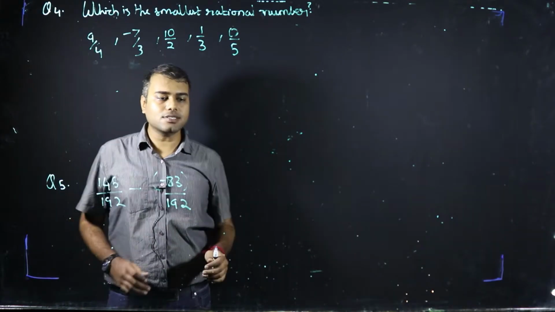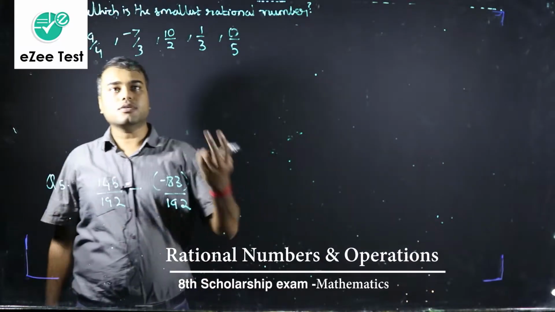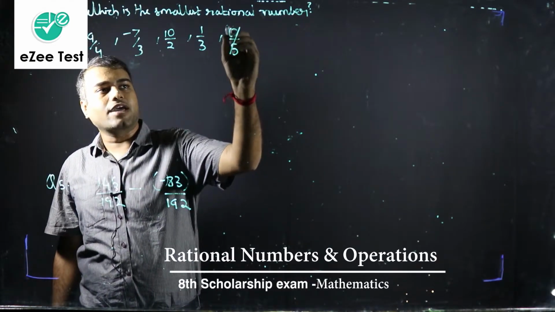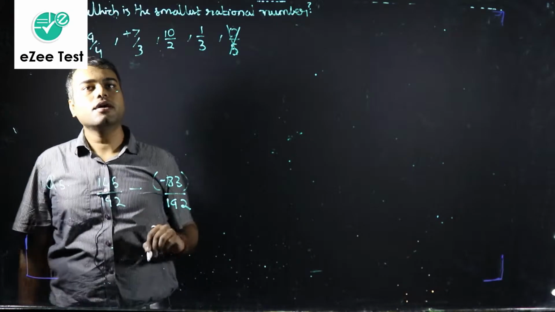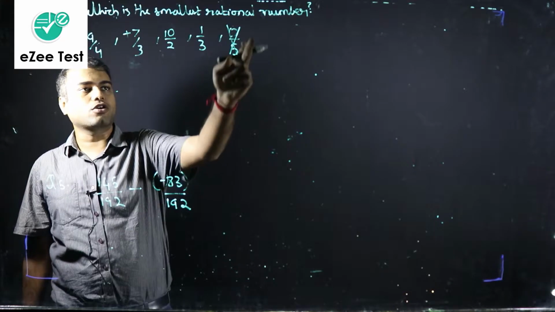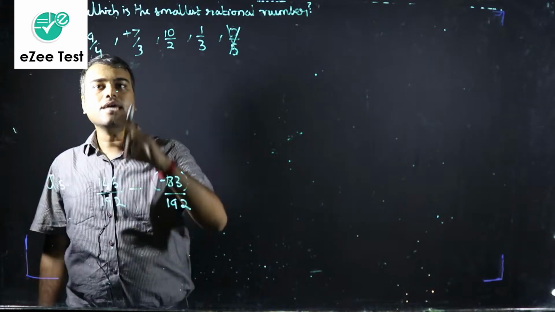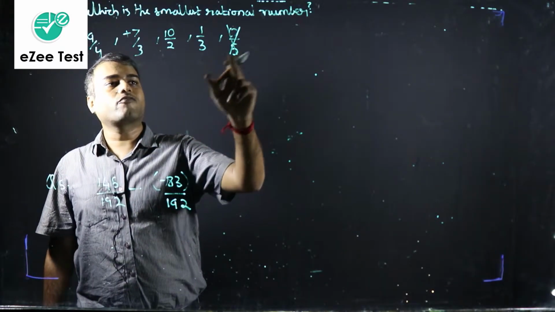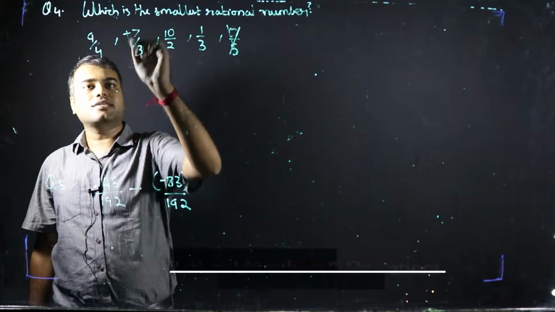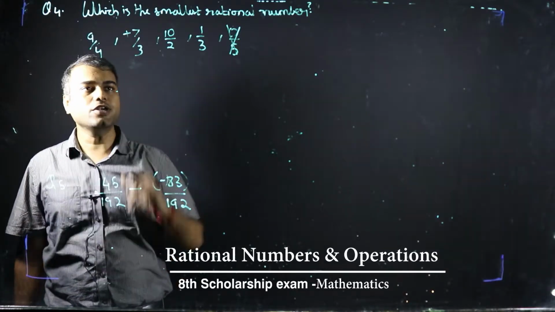Now just for comparison's sake and just for practice, let's compare them as well. Suppose for practice, let's eliminate our 0 by 5 and let's make this a positive number, 7 by 3. Why did I eliminate 0 by 5? Because this answer was going to be 0, and if I made this number a positive number, then out of all these given numbers, obviously 0 is going to be the smallest one. So I have eliminated this number and made this a positive number. Now suppose this would have been our original question.